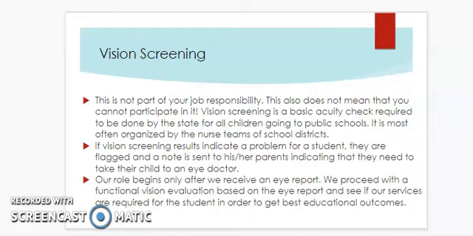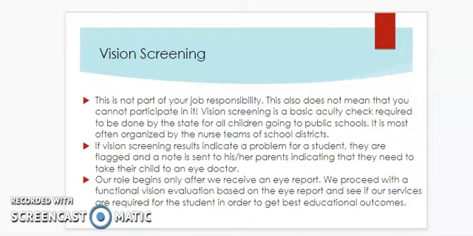glasses. But in case we do get referrals from vision screening, after we get the eye report from the parents saying that even after correction, even after the child has glasses or whatever, they have a medical condition that doesn't correct the vision beyond 20/70, then we come in the picture. So we get an eye report. That's the first step. We look into the eye report, we understand the eye report, then we do a functional vision assessment based on the eye report, and then see if our services are required for the student in order to get the best educational outcome.